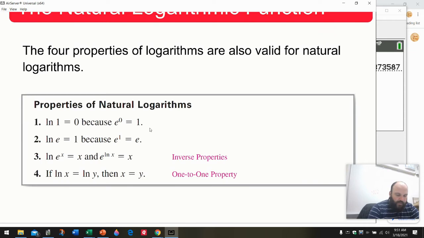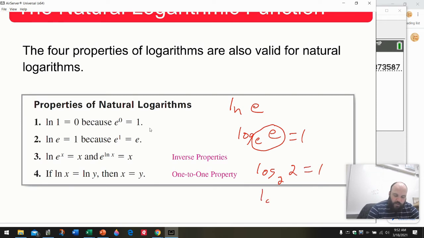The reason being here, remember, natural log is the same as log base e. So if you have natural log of e, that's the same as having log base e of e. Remember, these will all kind of cancel out, and they just turn into 1. So anytime the base of the log matches the number that is being logged, you get a solution of 1. So for instance, log base 2 of 2 is equal to 1. Log base 10 of 10 is equal to 1. All of those are true.